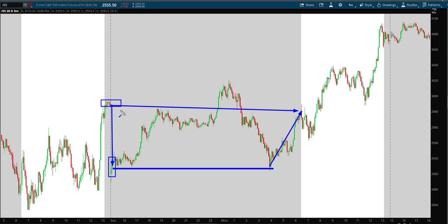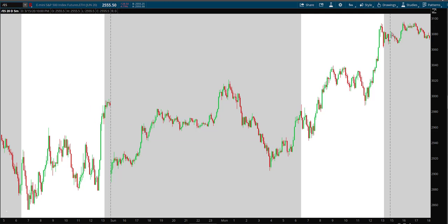Sentiment changes. Basically, it goes into this high here. By the way, that's another thing. It's very important to look at pre- and post-market data, including Sundays, for support resistance levels. So you might wonder, well, why did it go here? It went there because of this resistance level that was put in on Sunday. So yes, you do use support resistance levels off of pre- and post-market data. And if you don't look at the Sunday data, you won't see those support and resistance levels, and that will put you at a disadvantage to those who do.